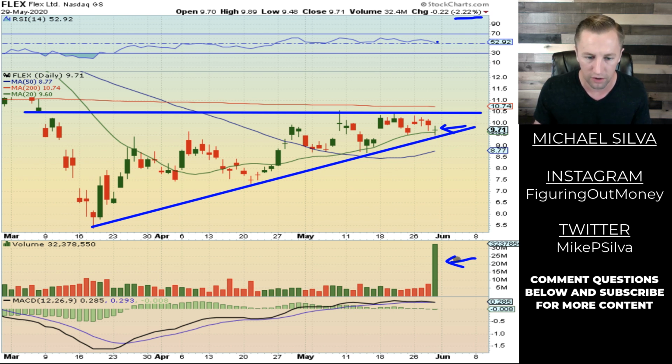So with all this volume, and this volume is a lot of volume if you go back in the history of the chart, it's significant. So are we going to see this potentially bounce and break through? Well, this kind of volume leads us to believe that there is possibly a big move going to take place here in the near future. So how would I play this? Well, I would probably just have a stop loss below this $9 range because there's been some price action right around that area. So maybe, 8, 7, 8, I don't know, whatever your risk tolerance is.